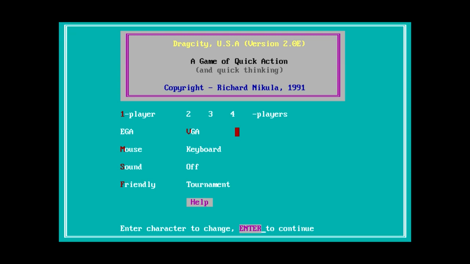Okay, so what we're seeing are not actually the shortcut keys. Rather, we're seeing the first character of the selection that's selected. And that first character is also the key you press to change the option. So to go EGA, we press E. To go VGA, we go V. Keyboard is K. Mouse control is M. Sound on is S. Sound off is O. And then there's F for friendly and T for tournament, which I can't enable, probably because I need more than one player.